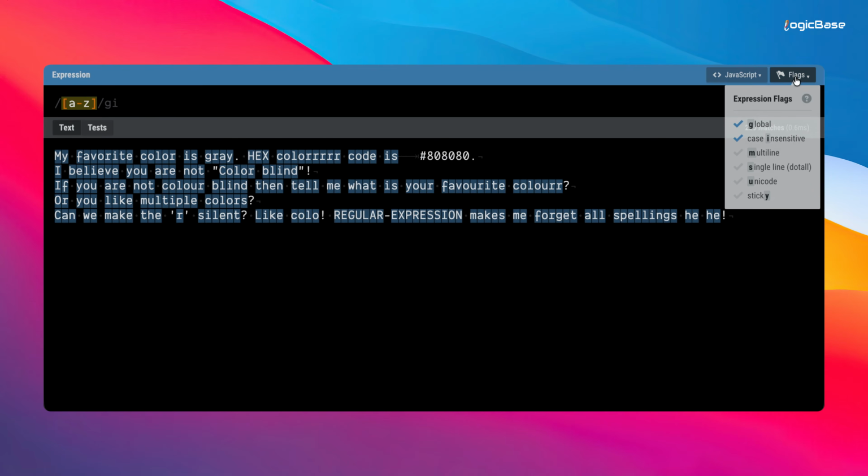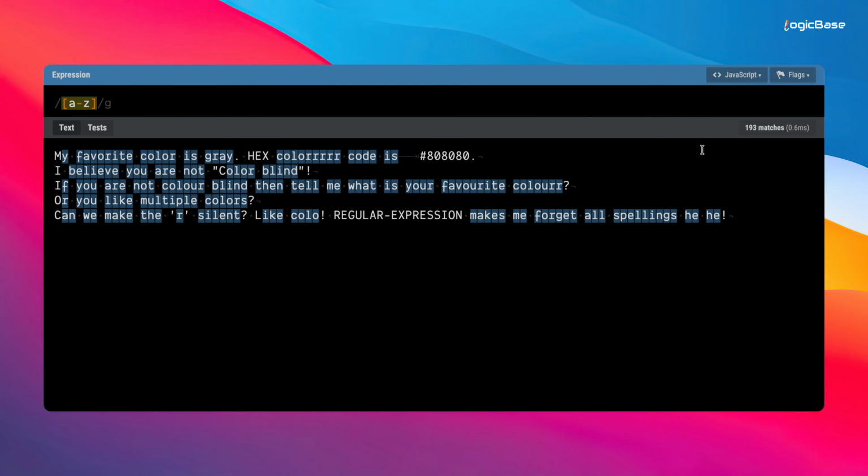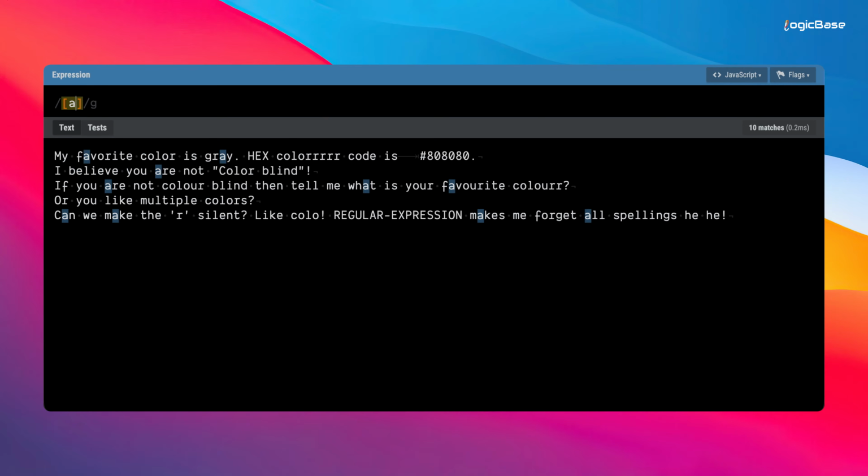Earlier, I turned off this case-insensitive flag to make it easier to understand. See, if we limit it from a to z, only the characters within a to z will be selected. Another example is if you want to select lowercase a to z and uppercase A to Z, you can write this as two separate blocks inside the square brackets. The rule is whether you specify a range or individual characters inside square brackets, each one is considered separately.